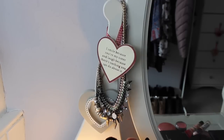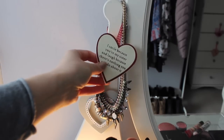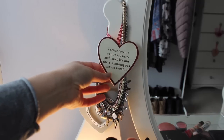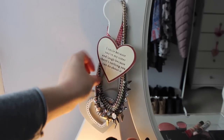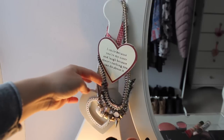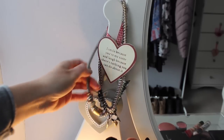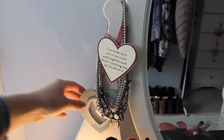So on either side I keep some decorations. On this side I've got this thing here which my sister gave me and it says 'I smile because you're my sister and laugh because there's nothing you can do about it' and I love it. I think it's awesome, so it just hangs there. I've got a couple of necklaces as well — this was one I got in a Topshop sale which is very pretty and this one here was from Marks & Spencer's. So I just kind of hang them there for use and for decorative purposes as well.